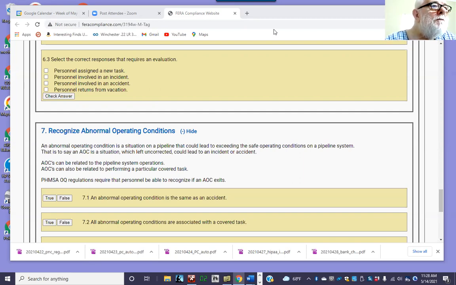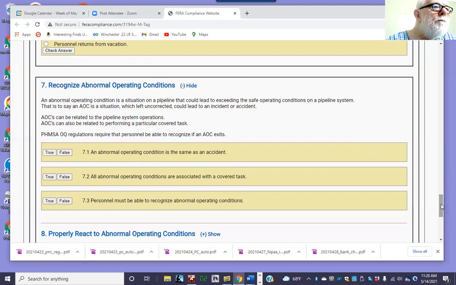Everybody agrees the second one is true. And I answered number 3 as true if we've trained them in it. If they have been trained to recognize the abnormal operating conditions that they might encounter, then I'll answer yes to that. But that will be up to us to train them. I'm good with that.